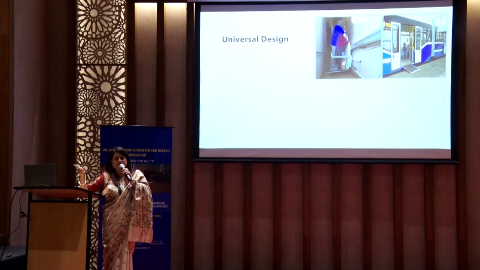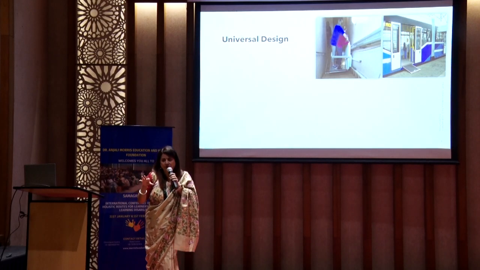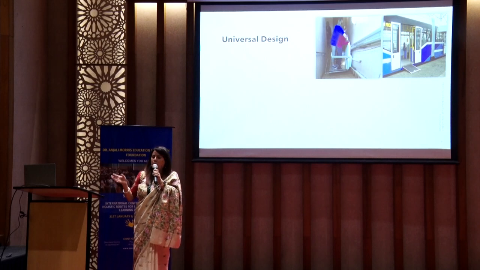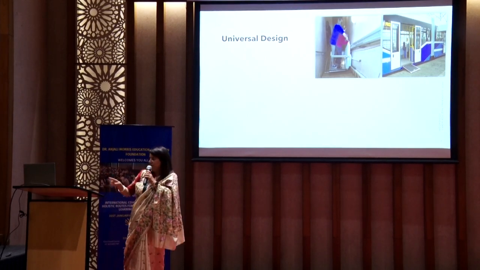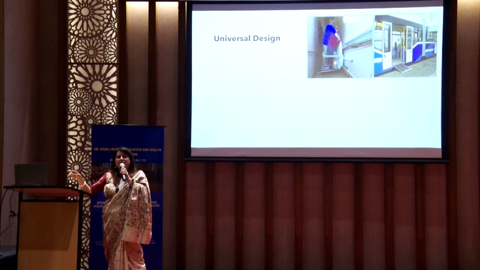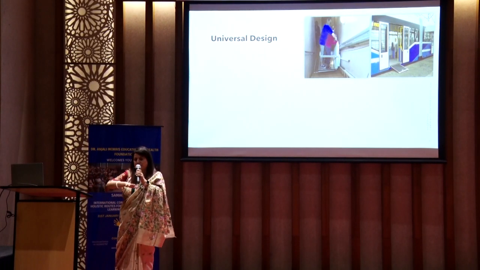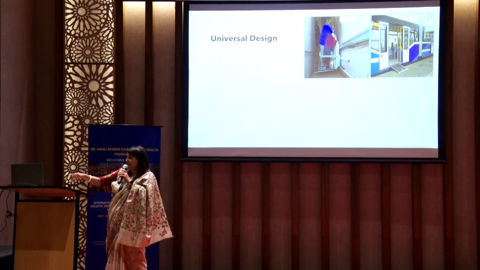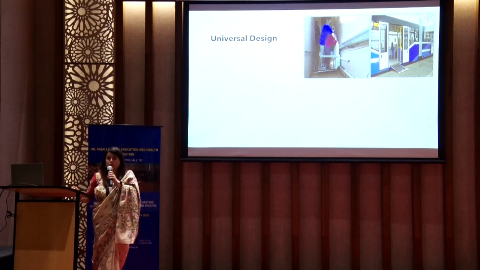Now there are many places where we cannot have a lift. When I go for access audits, people in the university or the college tell me, "No madam, it's an old building, so how do we put lifts here? It's not possible." But this is somewhere you can find a solution if you really want to. They're called chair lifts. Where you can't put a lift, there is a flat surface that elevates and takes a person up through the stairs. It's called a chair lift, so you can do it.